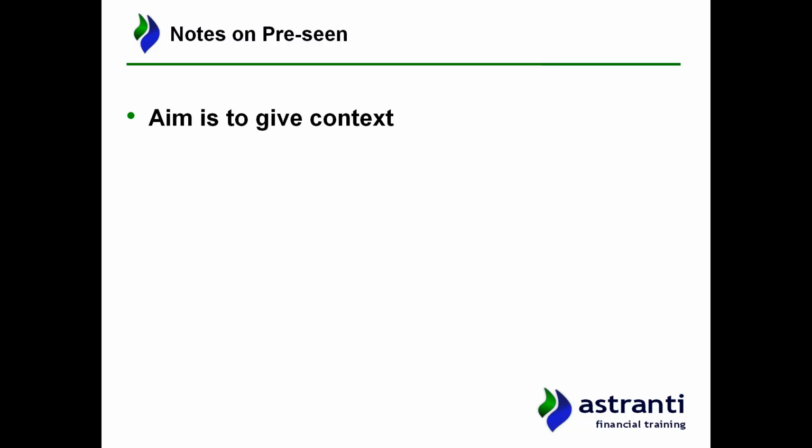If CIMA includes a particular item within the pre-seen, then it is very likely that they have done this with the aim of actually testing it when it comes to the exam itself, okay? So the idea of signposting is something I'll probably mention a little bit over the course of my analysis. Essentially, we are picking up on particular items that CIMA have likely included with the overriding aim of testing you on these items in the exam, okay? So we can build up quite a nice picture of potential exam topics from an analysis of this document.